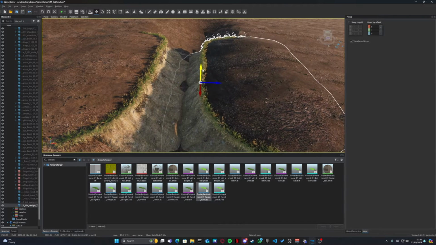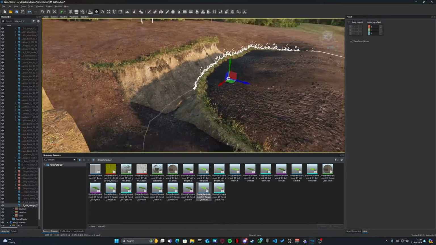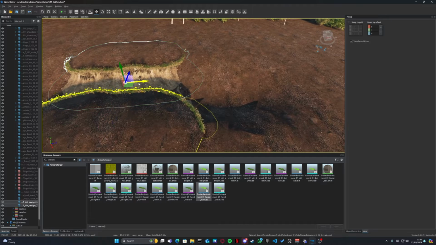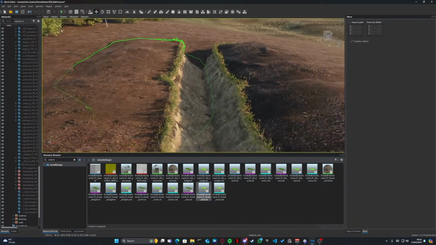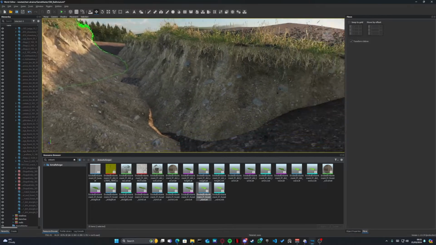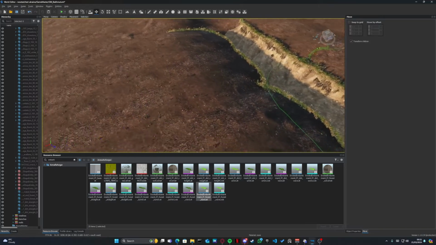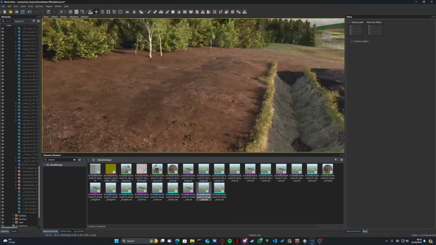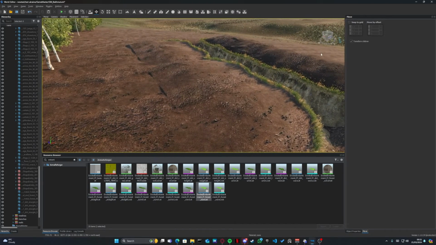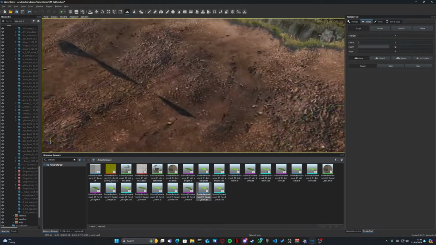Here we go. Now, there we go. There you've got a decent one. We're just gonna hold down Shift to select both, hold down Alt, and drag. There we go. So there you've got a nice trench line. So the problem with these ones is they don't curve like these trenches. They're just straight.